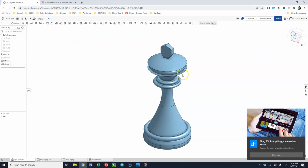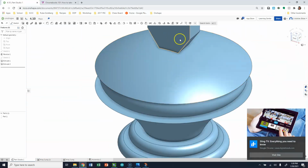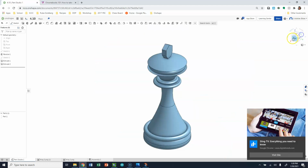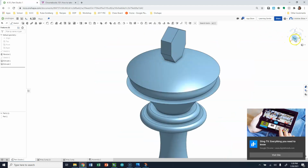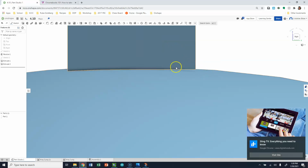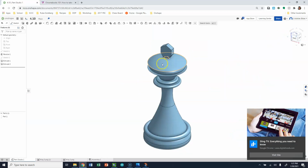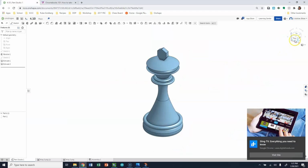And again, because we went into the object, we don't really see these weird gaps. If you didn't go into your object, you probably see a little gap underneath your extrusion, which we do not want. Okay.